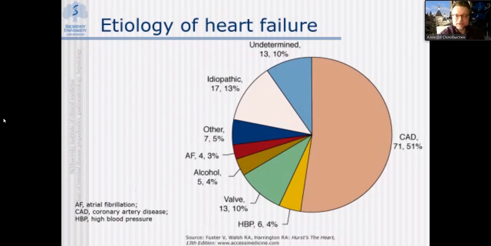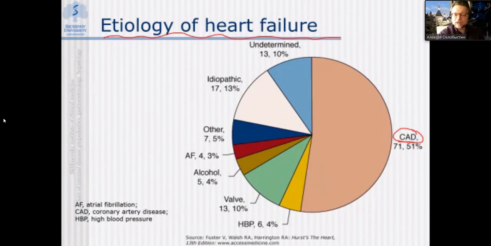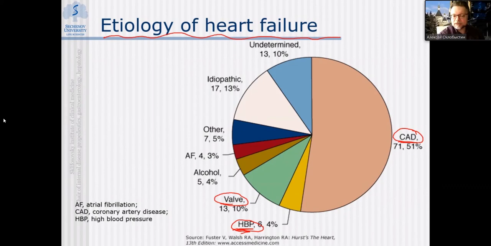Regarding the etiology of heart failure and cardiomyopathies as a syndrome, in most cases the etiology is quite obvious — it is coronary artery disease, ischemic heart disease, or syndromatic coronary failure in a patient with severe myocardial hypertrophy. Other causes include systemic hypertension — there may be significant overlap between systemic hypertension and coronary artery disease — valvular heart disease, and alcohol, which may cause either alcoholic myocarditis or alcoholic myocardial dystrophy.